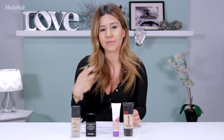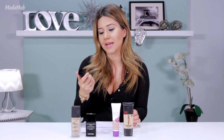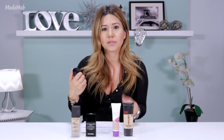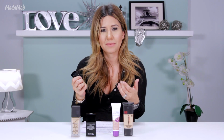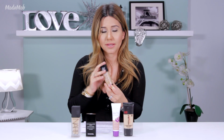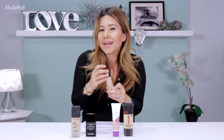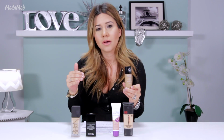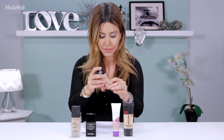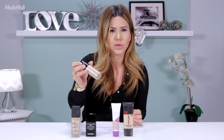It does stay matte. There have been times, if it's summertime and really hot, I'll still use some type of primer underneath to make sure I don't get really shiny. But for the most part, if the temperature is a little cooler, in the winter months when my skin is a little bit more dry, I can use this without a primer all day. The only con to this one is that there's no sunscreen in it, which is a little disappointing. But I wear sunscreen under my makeup before I do anything all day long. You can find this one at any drugstore, and it ranges between $10 and $12.